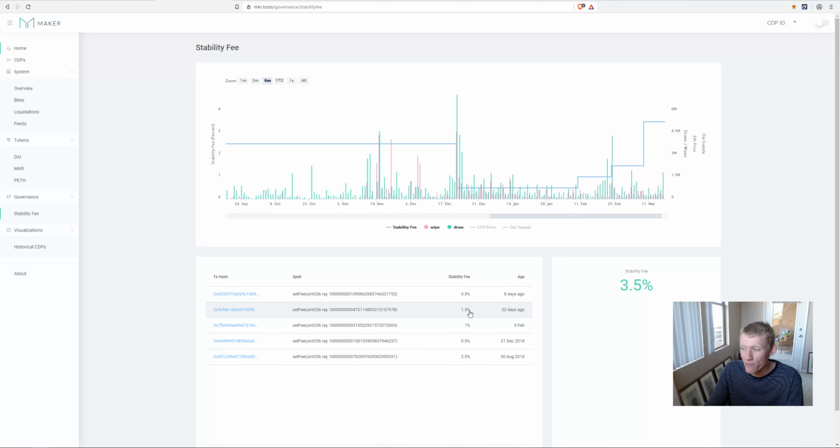Then it went to 1.5%. Then it went to 3.5%. And imagine taking out a loan for $100,000, and you believe that you're just going to pay back $500. Well, a few months later, you pay back $3,500. That's $3,000 on a $100,000 loan.